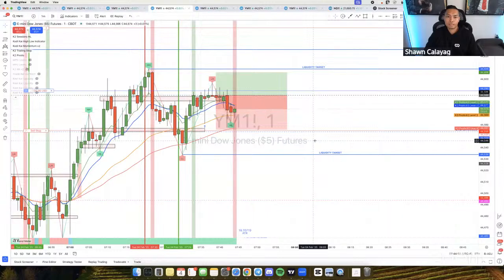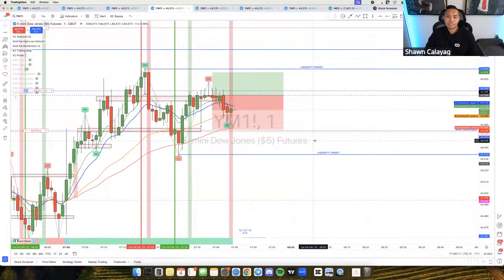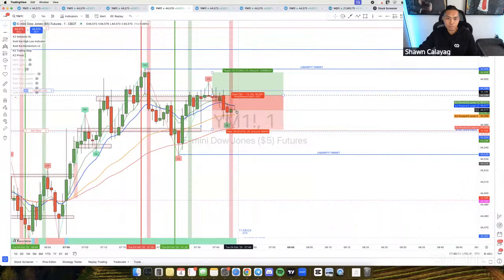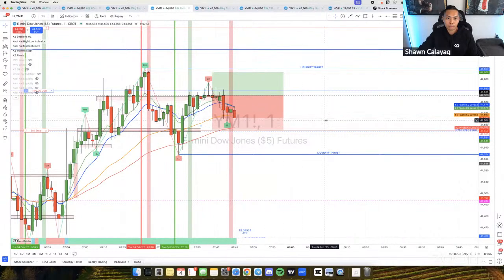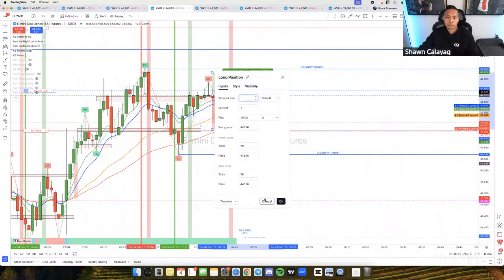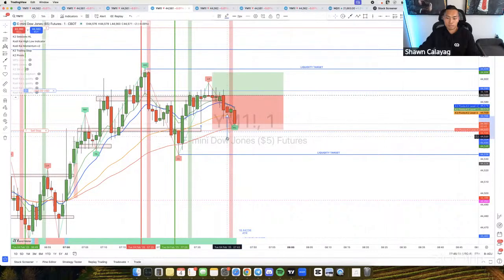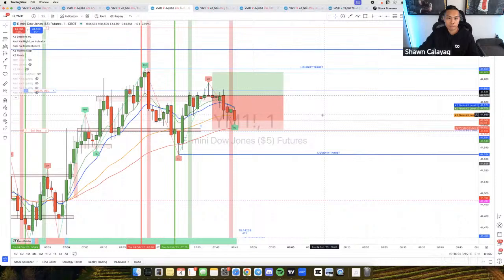Here we go. So is it a V1? Okay, so we got a V1 there. That's a good sign. It's the first reversal pattern we can see here. I don't know if it'll hold, but that was one confluence to indicate that this is going to swing back up. If it stops me out, it stops me out. It's no big deal. I take half risk on these positions anyways.